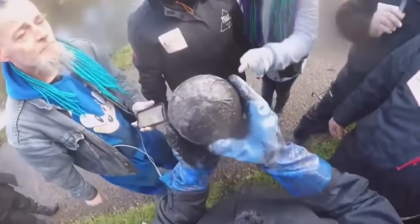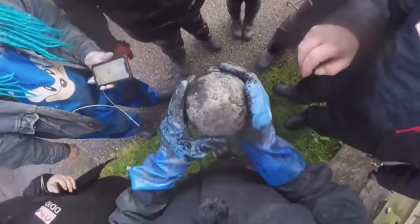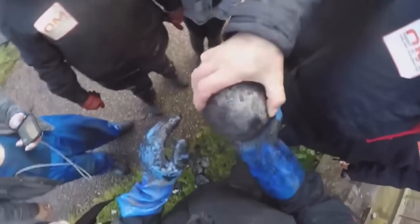That's too perfect for a cannonball. No, it's got all good. Is that the same one out? I got it to town. It looks aluminium. Here we go. Oh, no, it is. Look at the condition of that. Wow. I only tapped it to try and get that crap off the top.